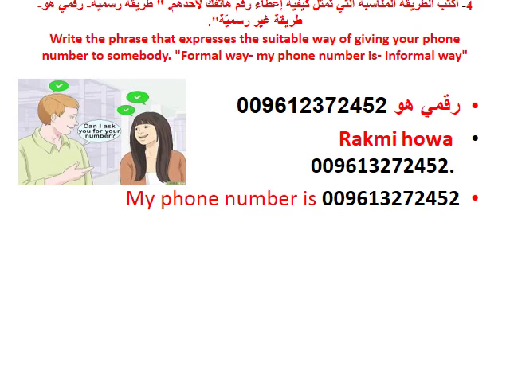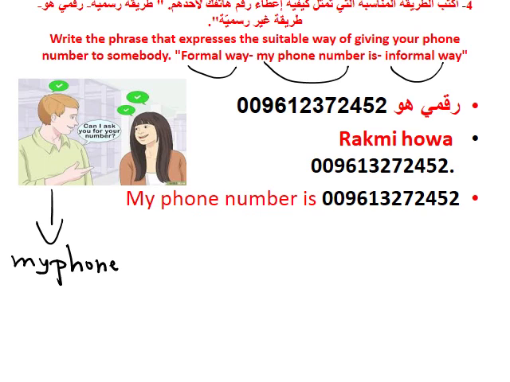In this question, the student should write the phrase that expresses the suitable way of giving his phone number to somebody. Is it the formal way, my phone number is, or is it the informal way? But first of all, he has to take a look at the picture. In the picture we have someone talking to a girl and he's saying to her, can I ask you for your number? So directly it comes to our mind that here we are talking about my phone number is.